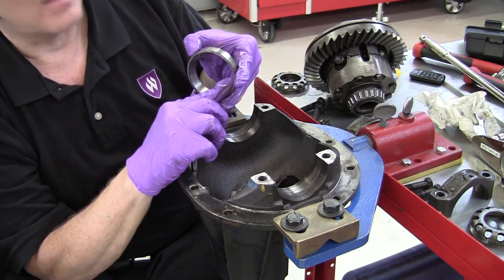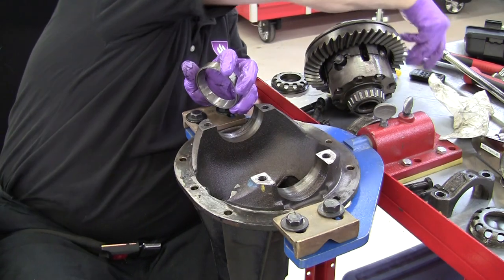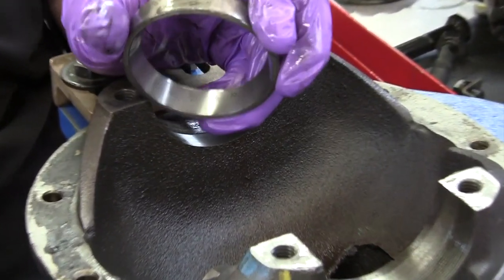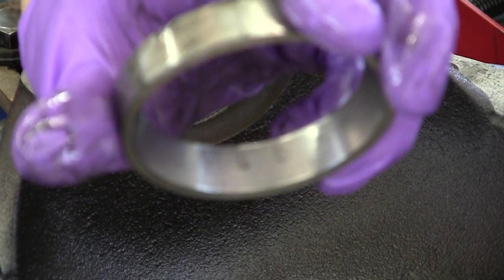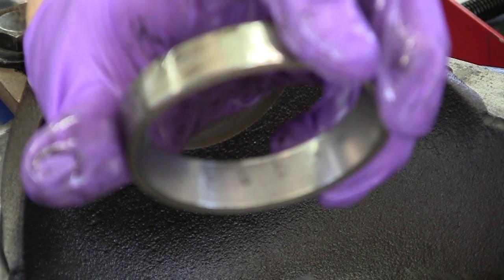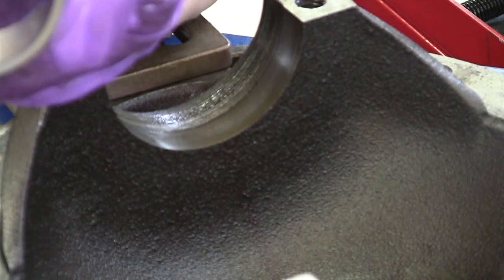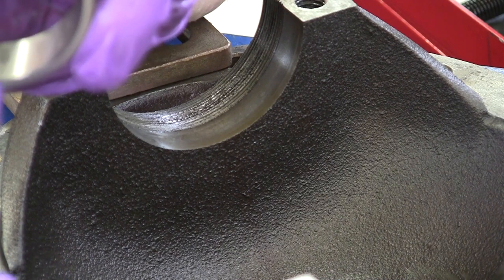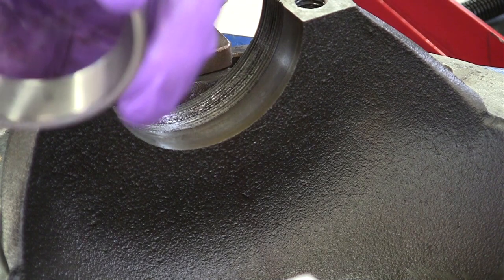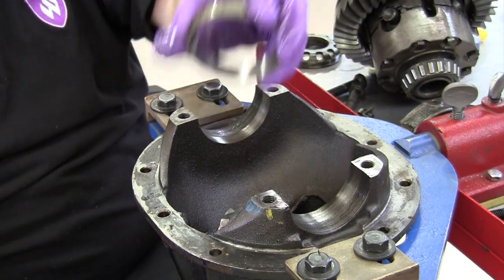Zooming in on those regularly-spaced spots on the bearing — it could just be surface rust from the vehicle sitting for a long time. This vehicle is a show car and is not driven very often, and if moisture was in here it could have led to some rusting. A little piece will flake off, roll around and get chewed up, then another piece flakes off — it's like having a crack in a road where the more people that drive over it, the bigger the crack becomes until it's a pothole. That's pretty much how these bearings tend to fail. So I should clarify — the axle may have been set up properly for preload, but with the bearings failing, it has reduced the preload significantly. We are going to replace those bearings.